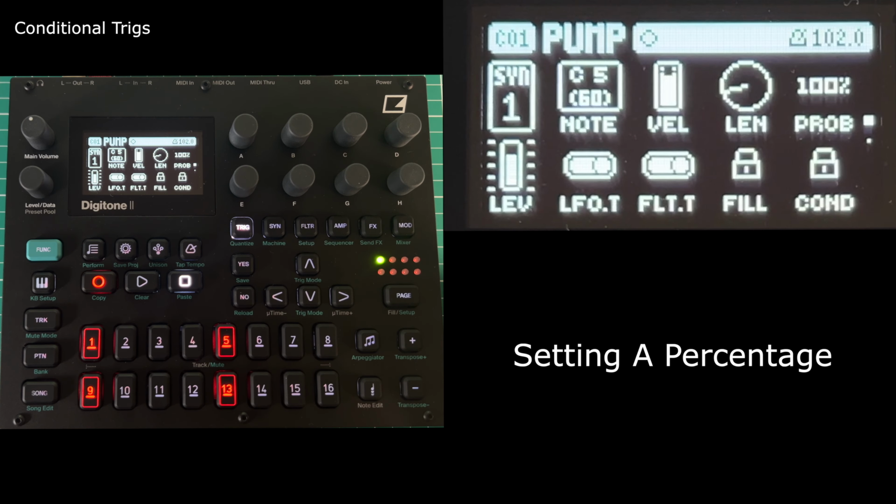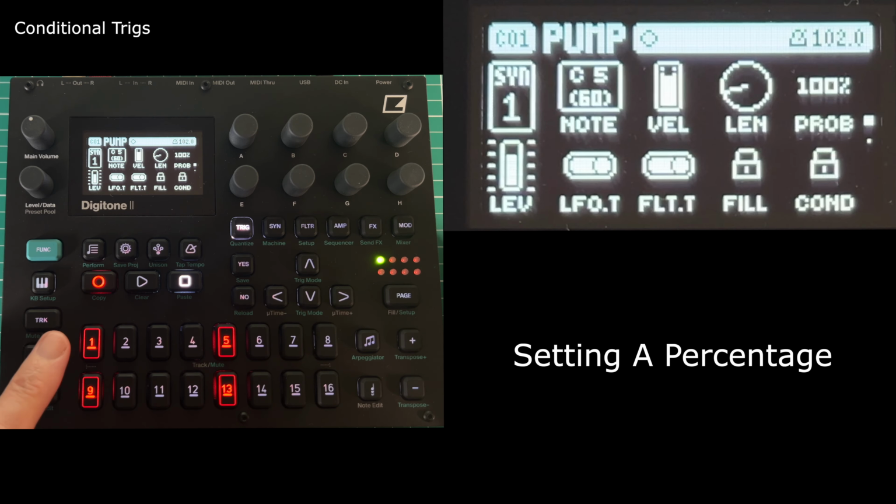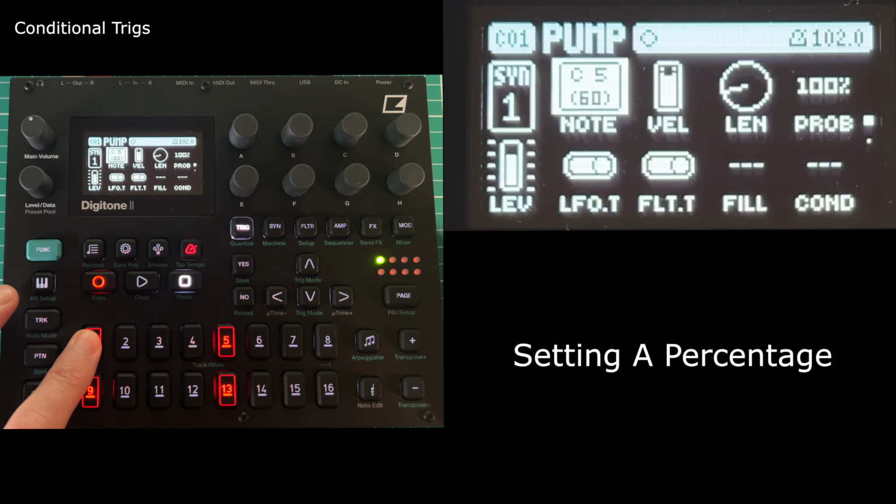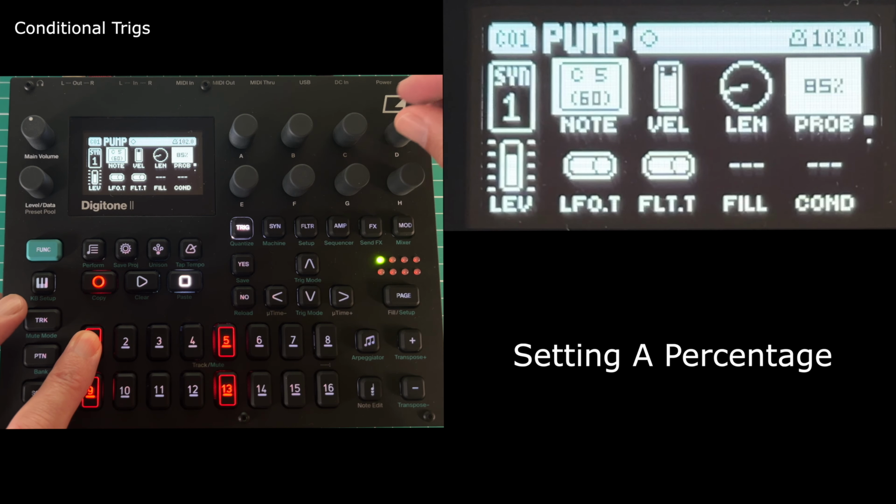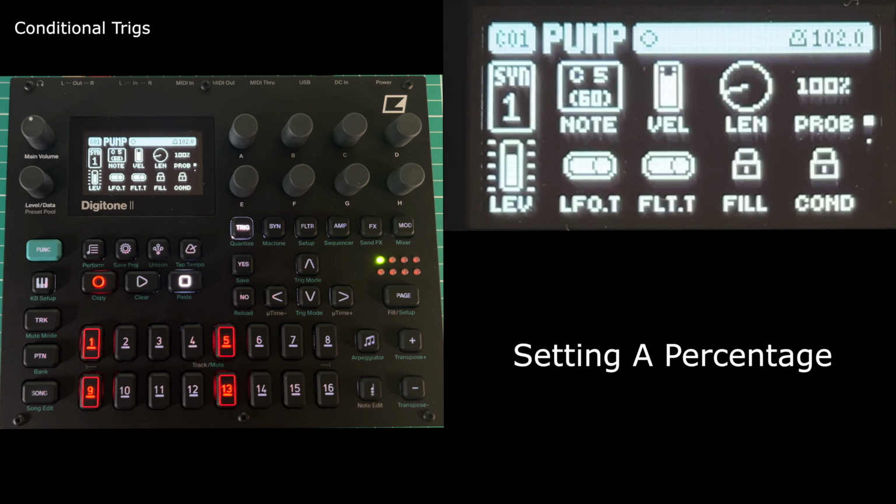We know that we can set a percentage up here, so if I press this trig 1 down on beat 1 and bring this down to 67, this kick drum will only sound at 67% of the time. That's not a conditional trig, that's just a fact. So immediately we've introduced some unpredictability into our song.